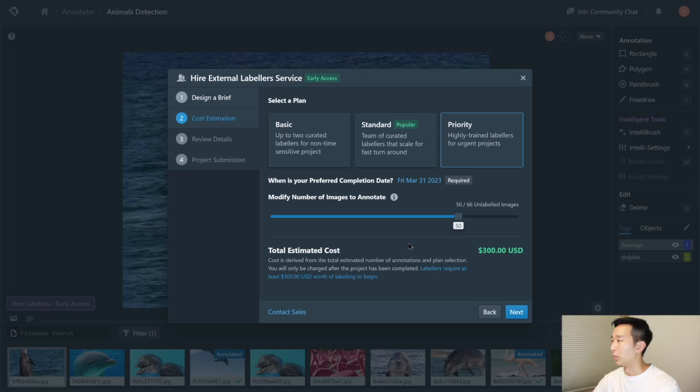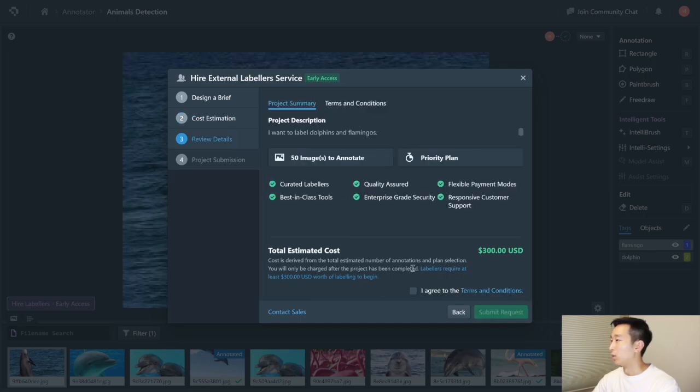So something like a bounding box for an object detection project, or a more complex task, which would be segmentation for instance segmentation or semantic segmentation. I also want to indicate that the minimum cost for an annotation job is $300, so it will not go below this estimated cost.